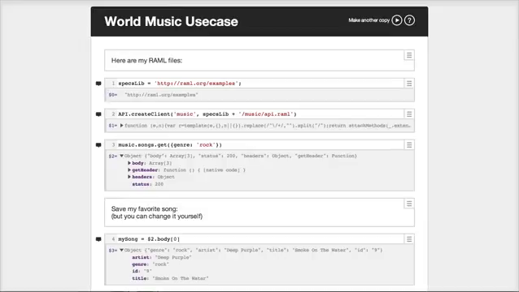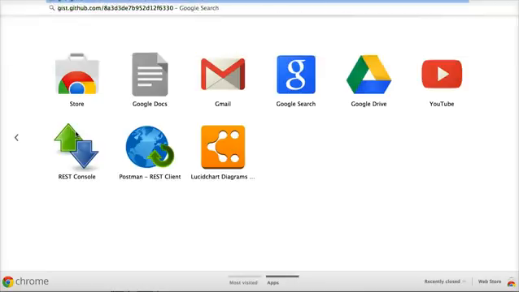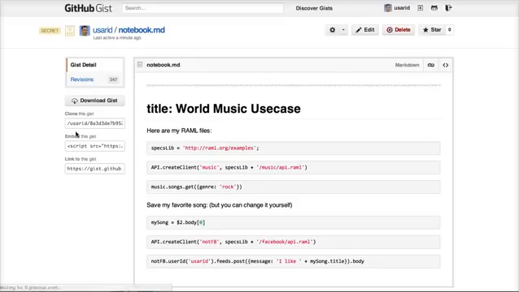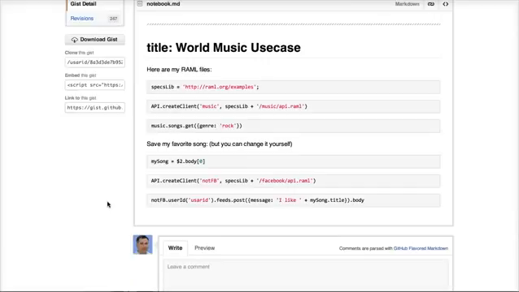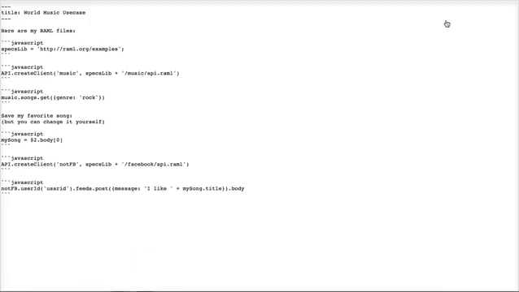Let me give you a preview. Let me show you the internal format of this. I'm going to copy the ID of this notebook. And you can't see this, but I'm going to the gists on github.com and pasting in the ID of that notebook. And you'll see that that entire notebook is really just a markdown file that happens to have fenced code blocks inside of it. And the notebook is just smart enough to realize that those fenced code blocks can actually be run and offer you to run them. Let me see if I can show you the actual markdown here. So here's the actual markdown that we saved. This is all the data that the notebook needs.